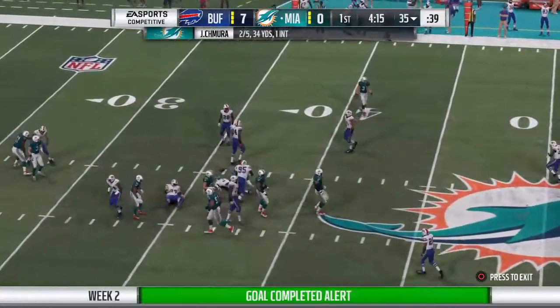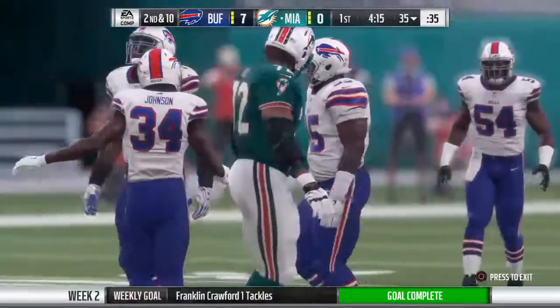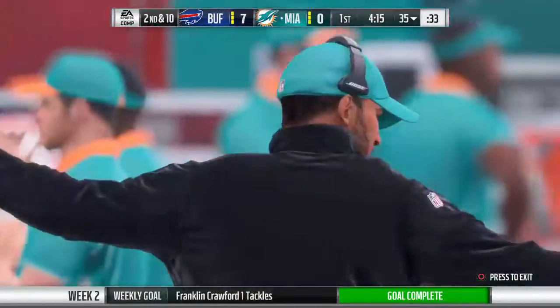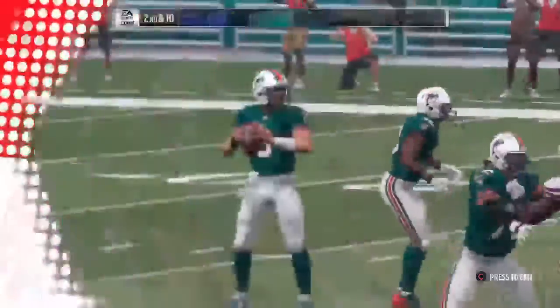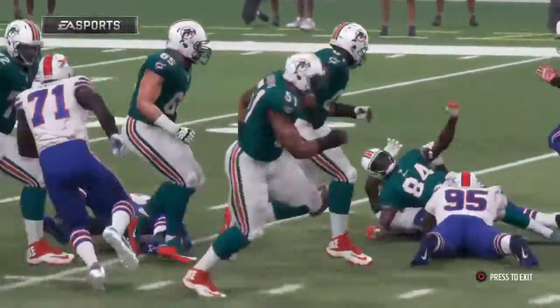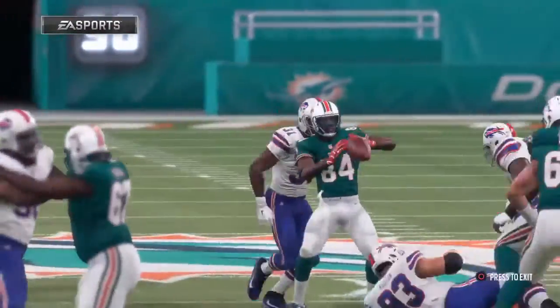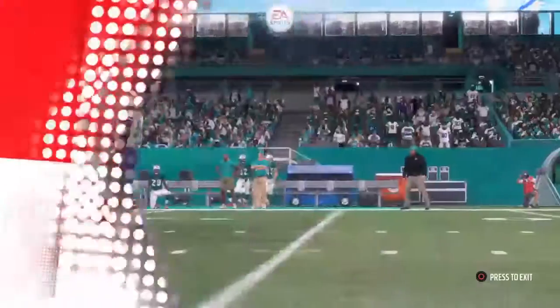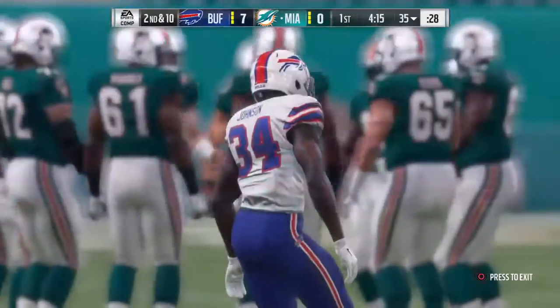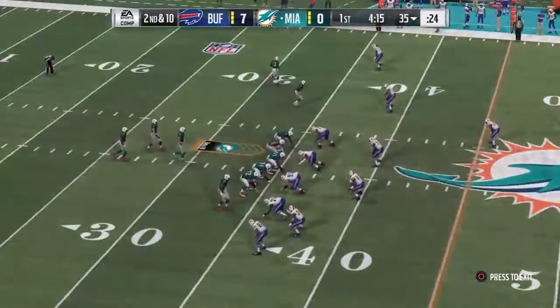Couldn't quite hold it. Got hit. Ball pops out. Incomplete. This defense is not going to make it easy for you. They're a physical group, and we just saw it there on that play. He came in, made the contact, just as he's trying to haul it in. Looking to jam the receivers at the line here. Press coverage look defensively.